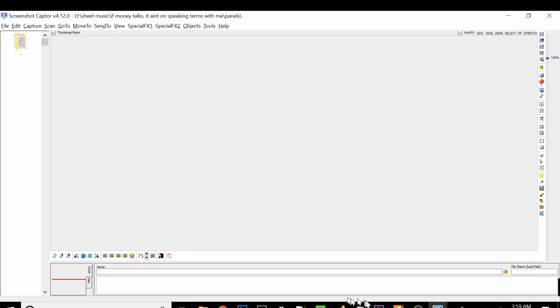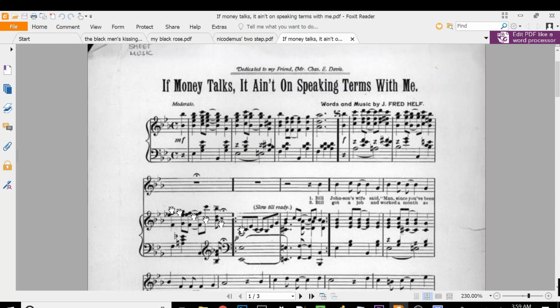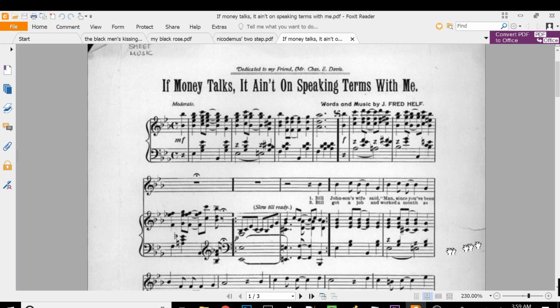Okay, so let's do the same thing. F9, okay, click. Oh, this is kind of distracting, so I'm just going to minimize the main window.